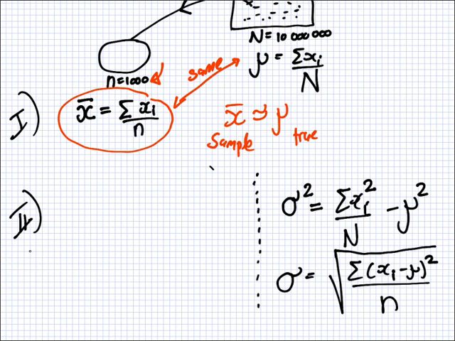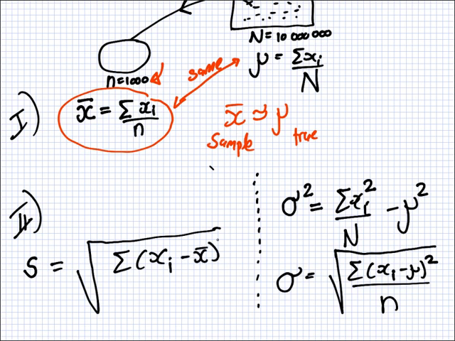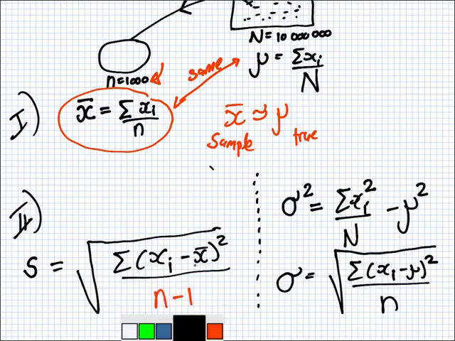Now, the symbol we use for standard deviation in the sample is a small s. What's quite different about this compared with the average is that the formula is a little bit different: data minus average, squared, over n minus 1. This is a little bit unusual, because when you have a sample, you think the formula should be the same as in the population, but it's different in the denominator. It's n minus 1.